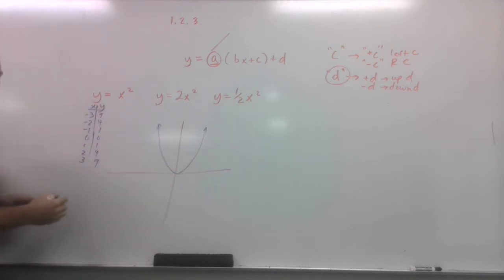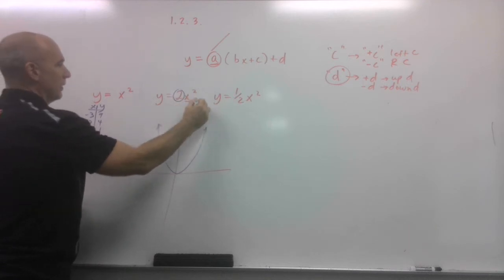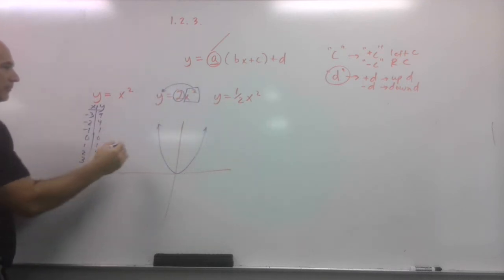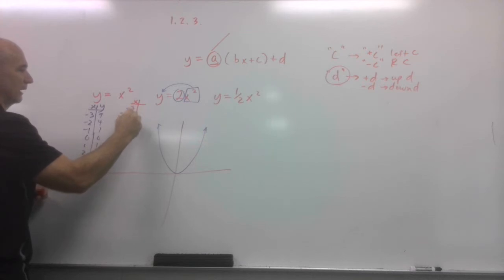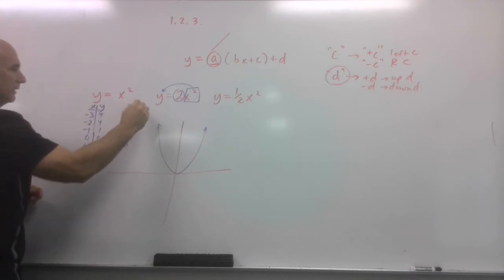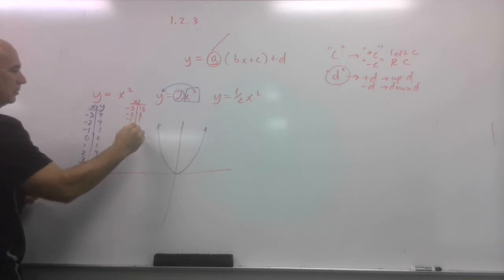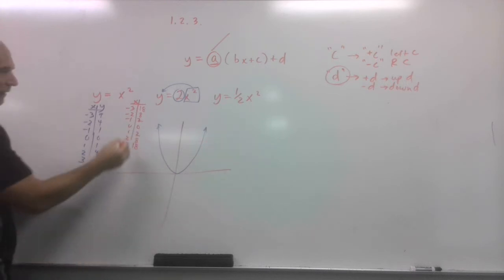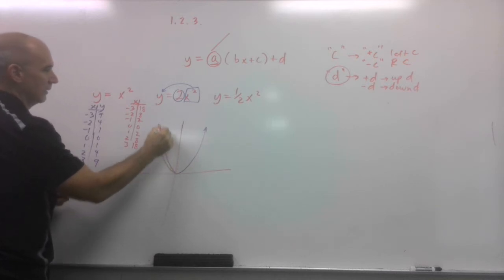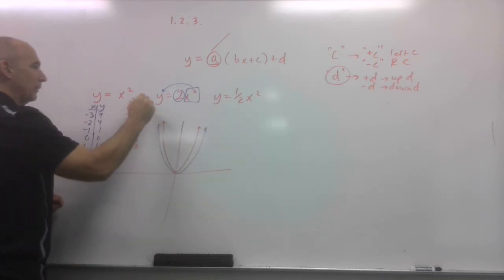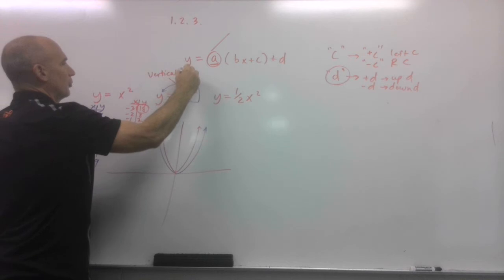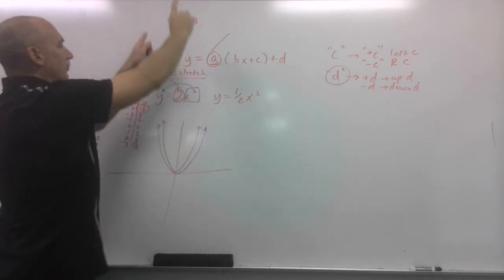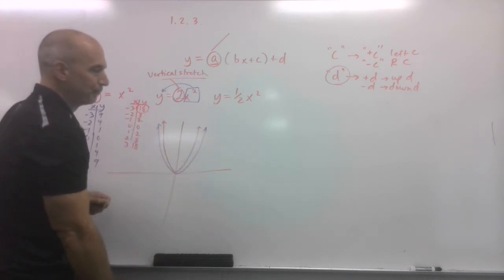Now, I'm not going to be too perfectionistic about this, but if I doubled all of my x squareds to figure out what my y's are, then for this one, my x's would be the same: -3, -2, -1, 0, 1, 2, 3. But I would double these: 18, 8, 2, 0, 2, 8, 18. Well, if I plotted all of these, it would go like this. It'd be going up faster. So this, A, is called a vertical stretch because it's going up faster, which you could say it's skinnier, narrower.